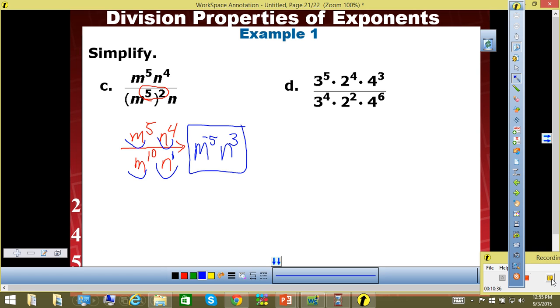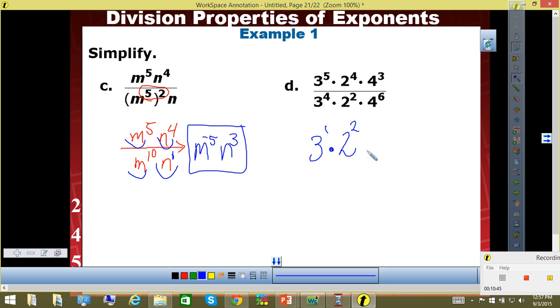Copy that. Okay, here we go. Same base. This is 3 to the first times. Same base is 2. 4 minus 2, that's 2. Times. Same base is 4. 3 minus 6, that's negative 3. If we were to do the extra steps for computation, 2 to the second is 4, is that correct? Yeah. 3 times 4, that's 12, but this one has a negative, we're going to leave it like that, 4 to the negative third, for right now. Everybody got it? Yes? Okay, let's do some more.